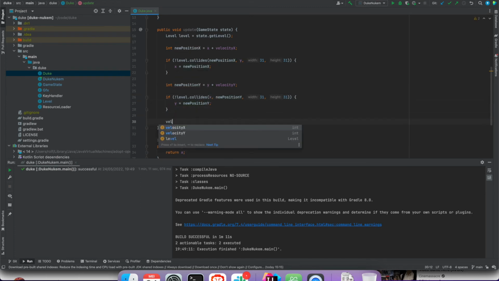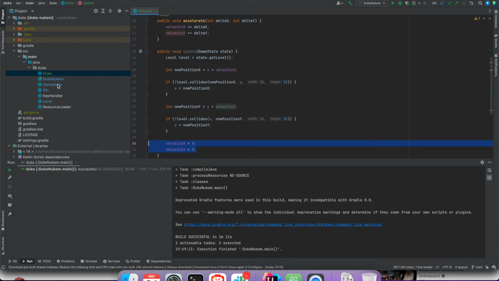And for now, let's always reset our velocity each update. Here you would introduce friction or acceleration and deceleration basically. But for now, we'll just stop moving altogether. So yeah, this will update the X and Y position if these new positions are at all possible.